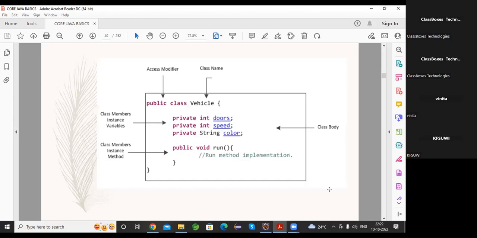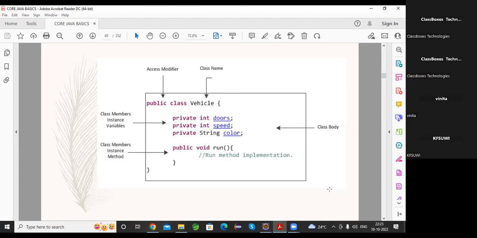So what exactly is the meaning of instance? Instance is nothing but object. That means those methods and variables that I have declared inside the class are basically object-level variables and object methods. Those variables can be accessed only through the object, and the method also can be called only through the object. That's why we call Java an object oriented programming language. To design such object oriented applications, we need to understand the object oriented principles.